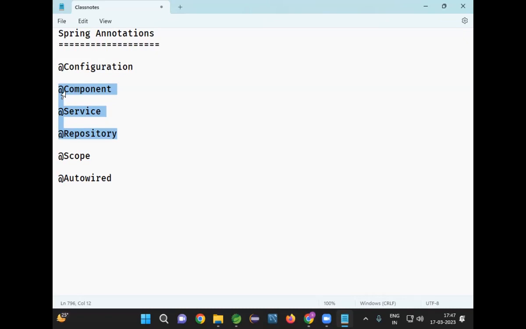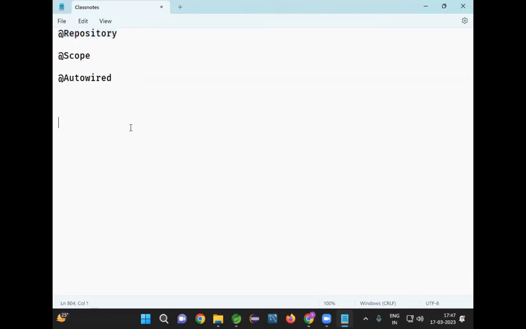Right? See here. Now here, I'm having a class called Car class. For the Car class, I'm writing the annotation called @component. Like that, I'm writing the class as a component. What is the meaning of component now? This Car will be considered as a Spring Bean. So who will create the object? The IOC container will create the object.